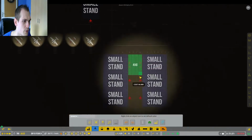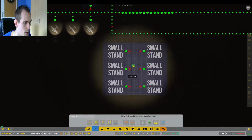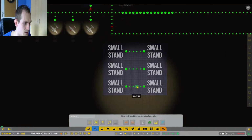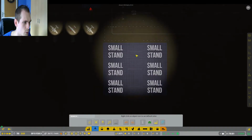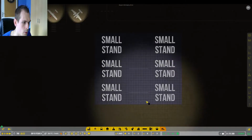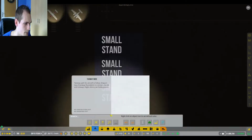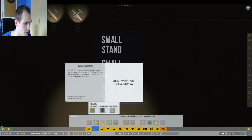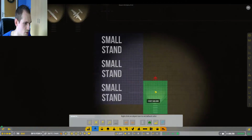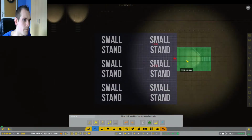We're just going to do a grass taxiway. We don't really need more than that. And we're going to connect these, and these, and these, and then connect the... Whoa, whoa, whoa. We need a middle. Okay, wait. We need to delete this one. Get rid of these. I miscalculated, so we need a small size one. And they should be connected.